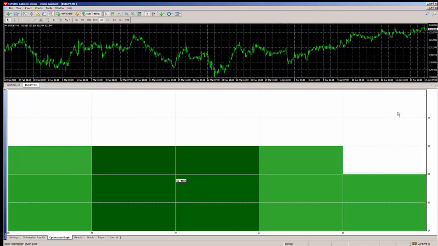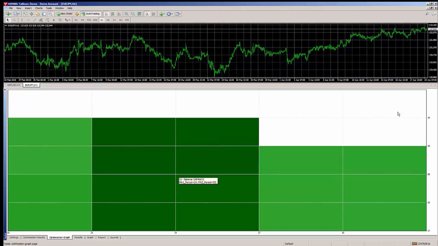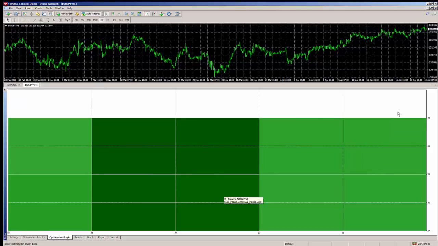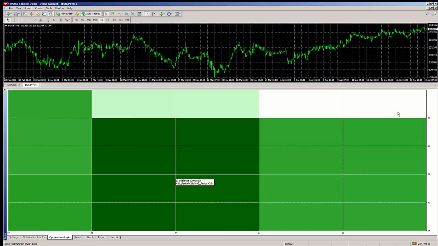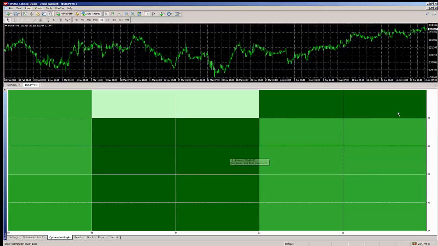Okay, I hope you're getting an idea of how one finds robust settings. Robust settings are basically just settings that, if you get them wrong, you have a good chance of still being nicely positive. That's what robust settings are all about. So certainly that little area there is quite robust, and we could even eliminate 39 out of that grouping, but we'll just leave it for now. Certainly those settings are the most robust.